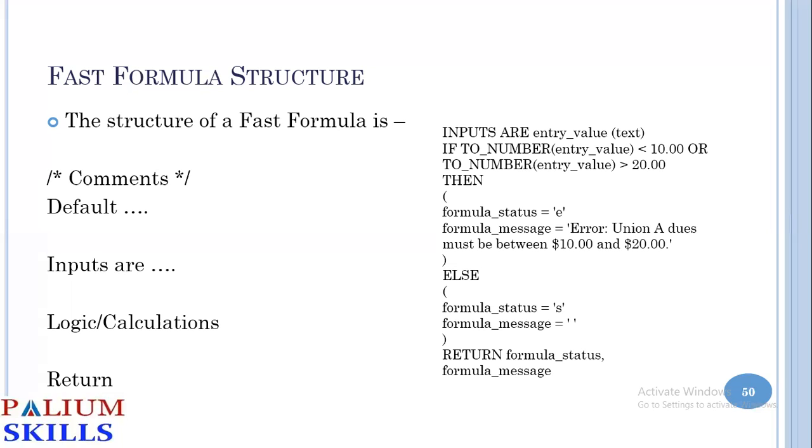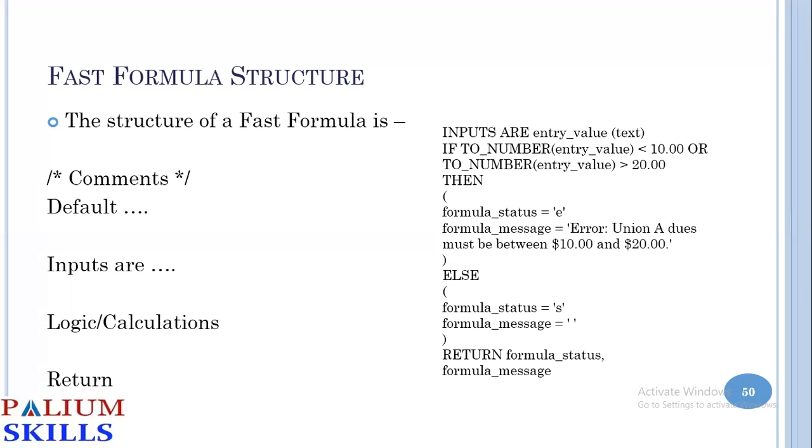How do I know this entry value is for which element? Like I told you, this is for element input validation. You will always put it against an input value only. For that input value, whatever value you are entering, the system will validate that. So for each element, you will separately write a formula, if required. If not required, you will not put it. The more formulas you put, the slower your processing becomes.